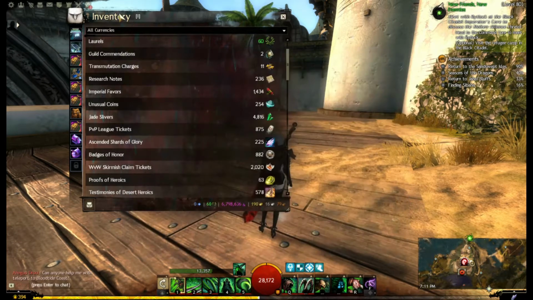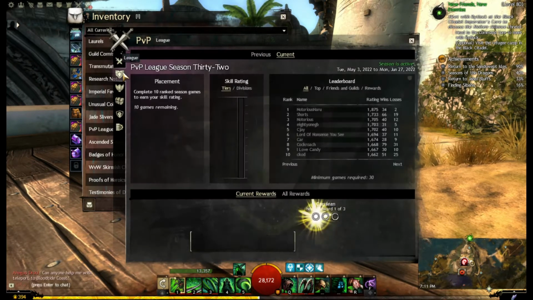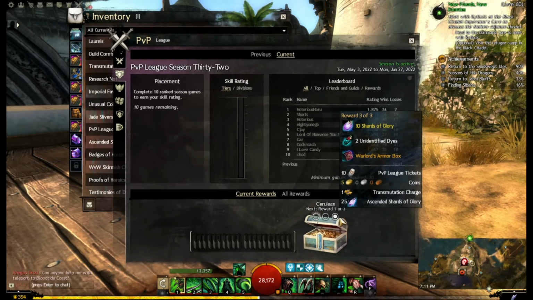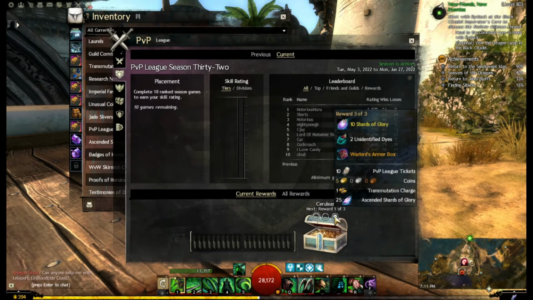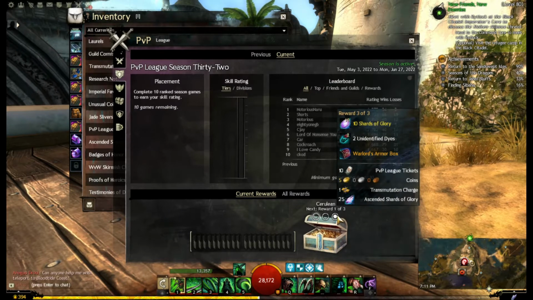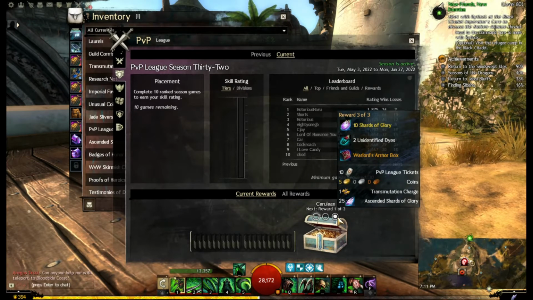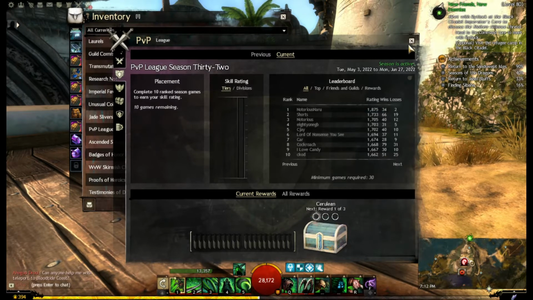I'll do the same thing for PvP just to show you where the PvP Ascended Shards of Glory come from and the PvP league tickets. So you can see in PvP, as you're playing ranked PvP, you'll be slowly getting ticks in here, and as you gain those ticks, you'll be earning, as you can see there, PvP league tickets and Ascended Shards of Glory, which we mentioned can be used to purchase equipment and special skins.